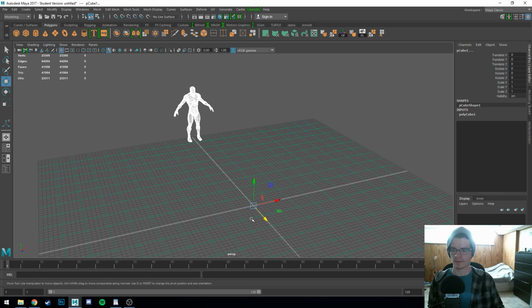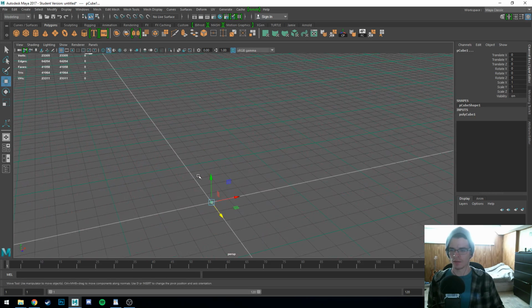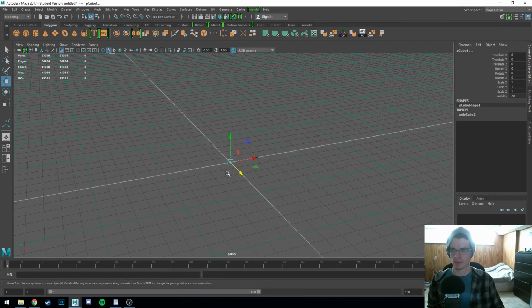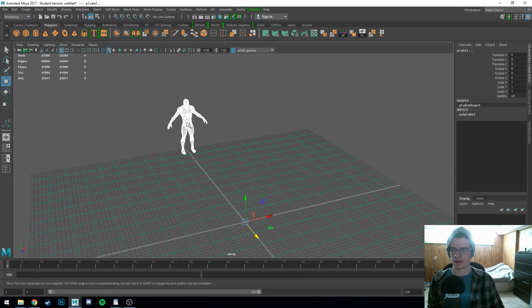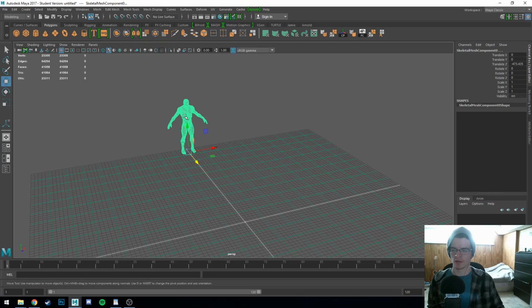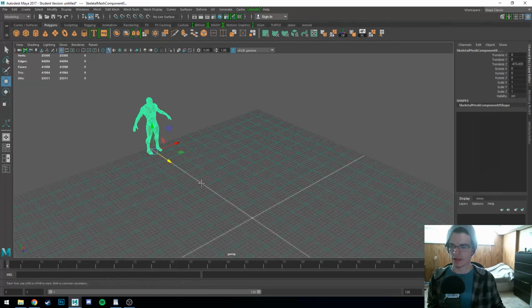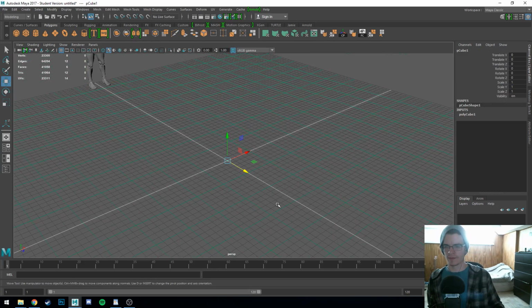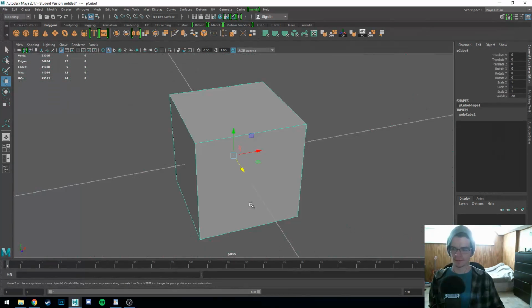And your main object will be highlighted in green, and then the sub object will be highlighted in white. See, now it's green, and then now it's white. And if I had this selected, whatever your last one you clicked on is the green one. And then you see as this is white now. So we're going to scale up this cube.